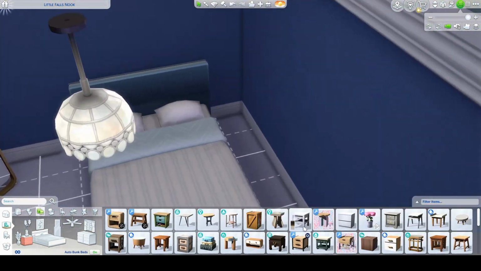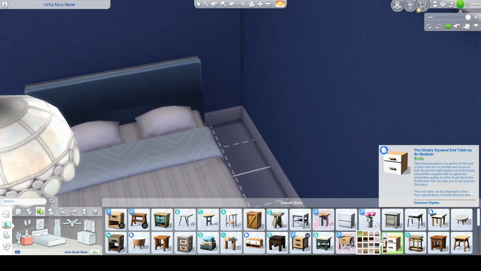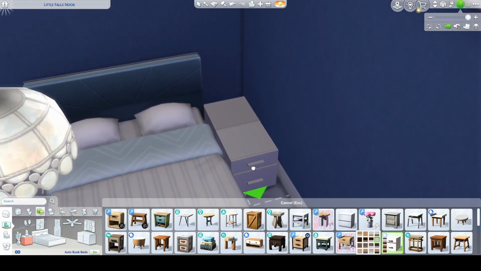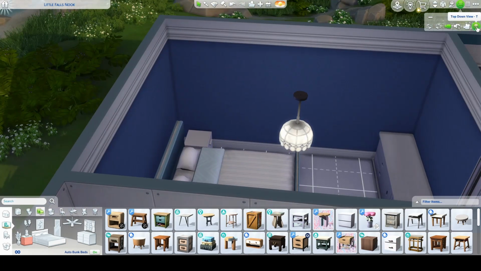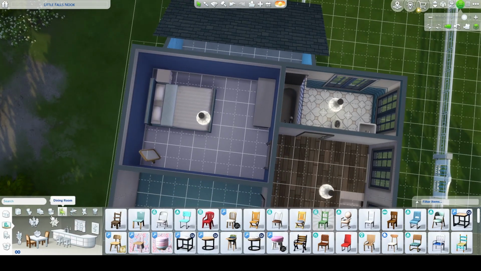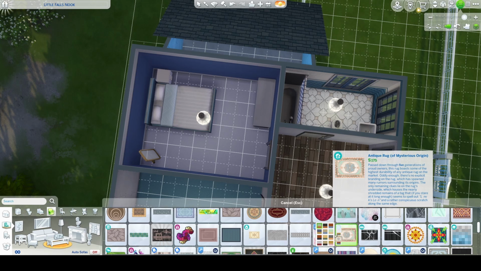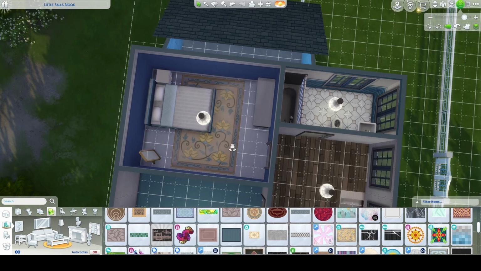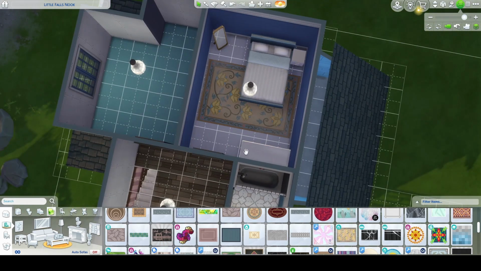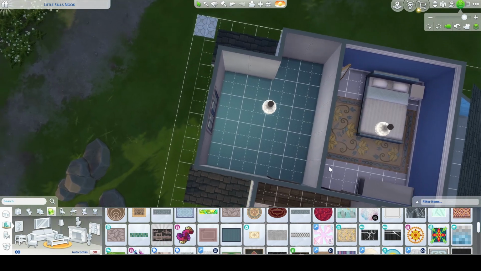I'll give them like a little bedside. No, they don't fit. Maybe this one. That's kind of tiny but cute. And then I'd like a rug just to add a bit more colour, because to be honest, I like doing the teenagers' rooms and the children's rooms because that's a lot more fun for me, whereas a parent's room is kind of a bit more boring, I think.